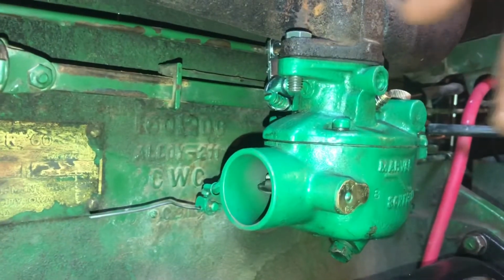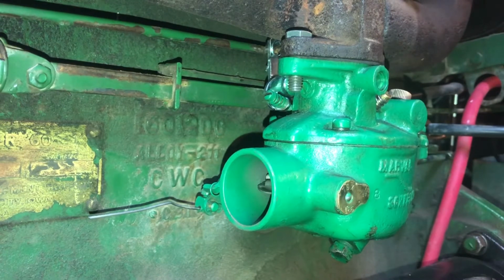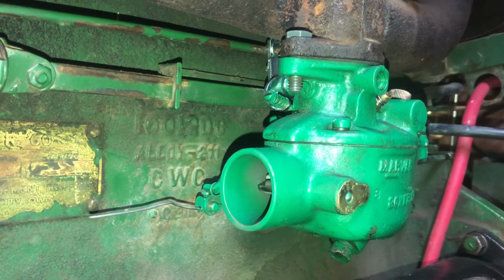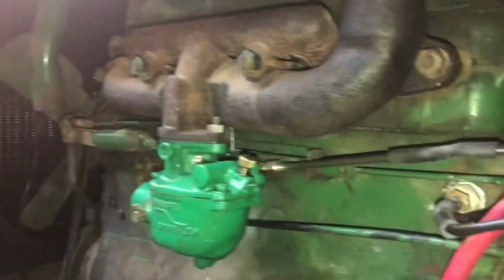All right, so we got that all hooked up on the hardware. Got the linkage on there, kind of made a cobble key to lock that in so it won't fall out. Because I feel risky, let's see what this thing does. Of course, that being said, if it doesn't actually start, I'll just never post this video. Turn the key on. Start the fuel process. There should still be enough fuel in here from the last time. Close that. Get your wrench. Let's back you guys up a little bit so you can see. This is some kind of cool view.